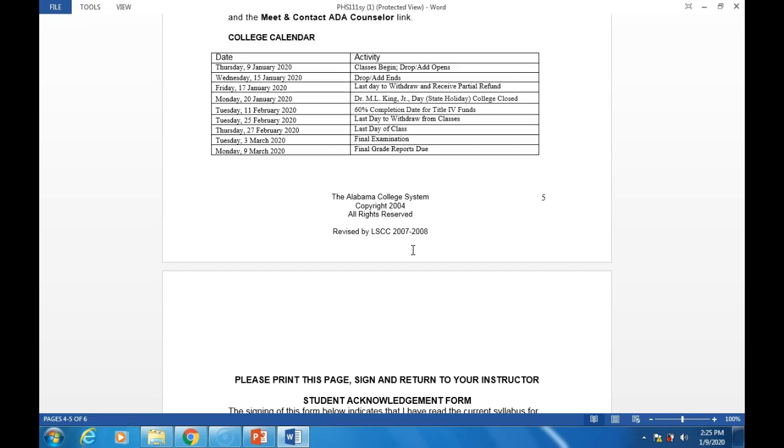The 60% completion date. Now, again, this is different from a full-term course. For this course, first mini-term course, that date is the 11th of February. Okay? If you withdraw from a class, not completely, not this withdrawal, but this one, if you withdraw from a class before this date, 11th of February, first mini-term class, you pay the money back. If you're on Pell Grant or Veterans or something else, you have to refund the money that they spent. If you wait until after this date, then you don't have to repay.